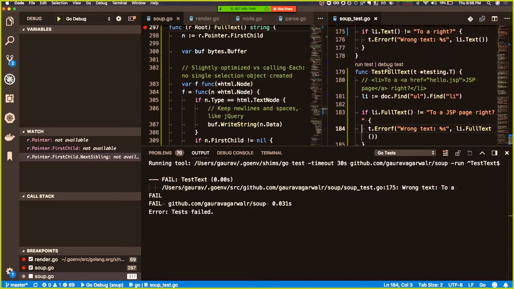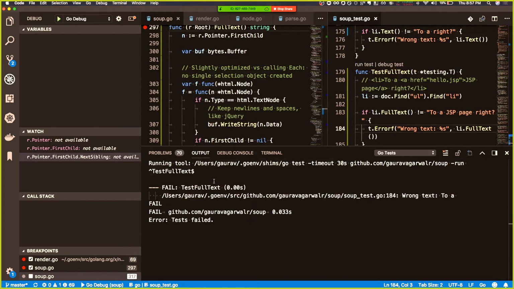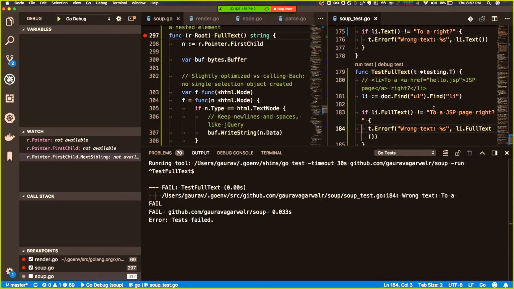Okay, for some reason it ran the other test. Ran this one. Full text gave me wrong text 2A.